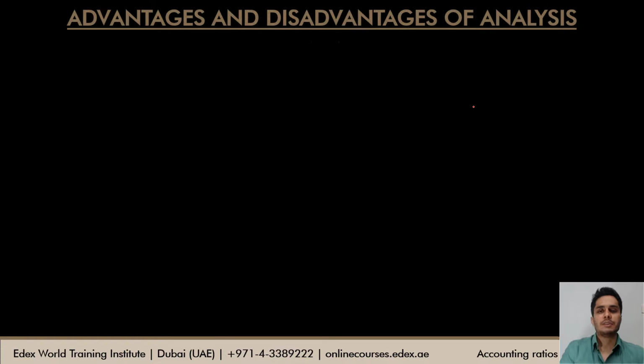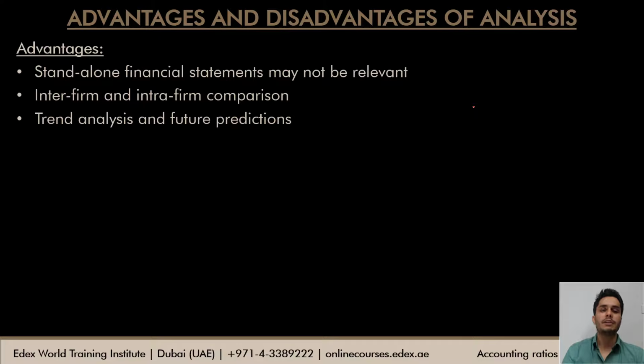In this video, we've seen some ways of doing ratio analysis by calculating some relevant ratios. Now, there are certain advantages and disadvantages of financial statement analysis. What are the advantages? Standalone financial statements are not very relevant. You cannot compare standalone financial statements because the comparison would be really meaningless, especially if the comparison is between firms of different industries, firms of different sizes, a small firm and a big firm, etc.